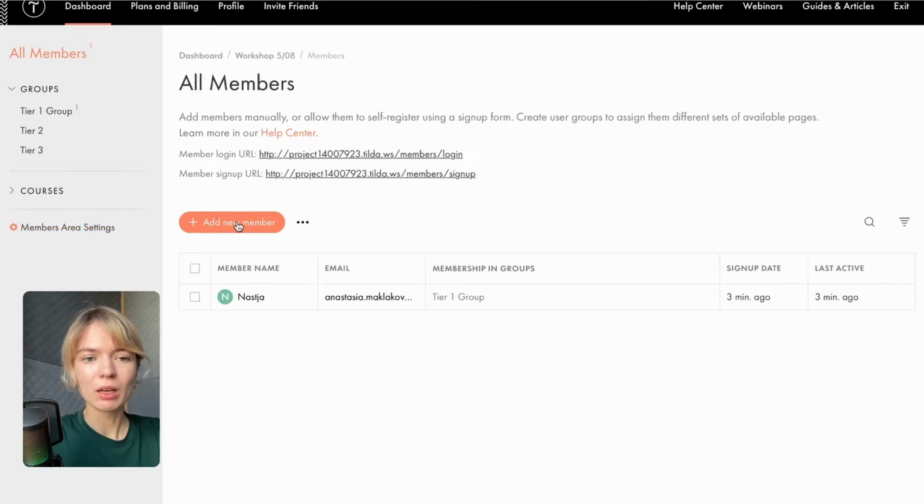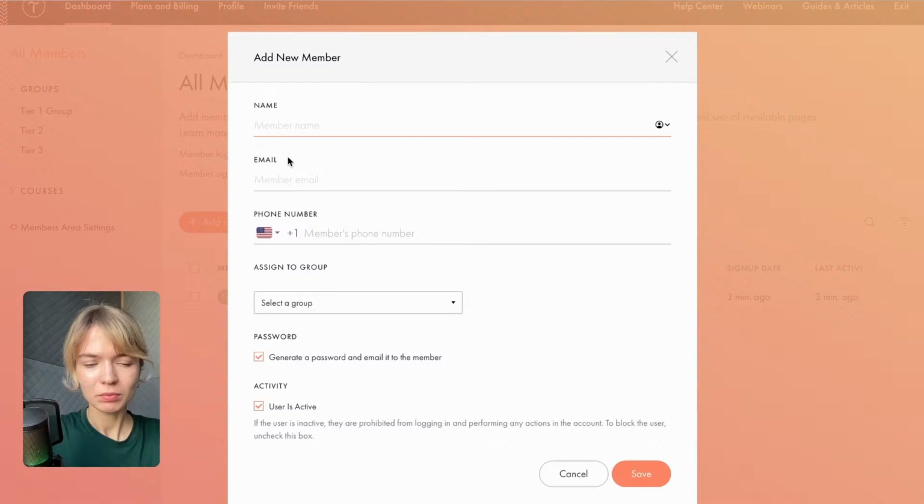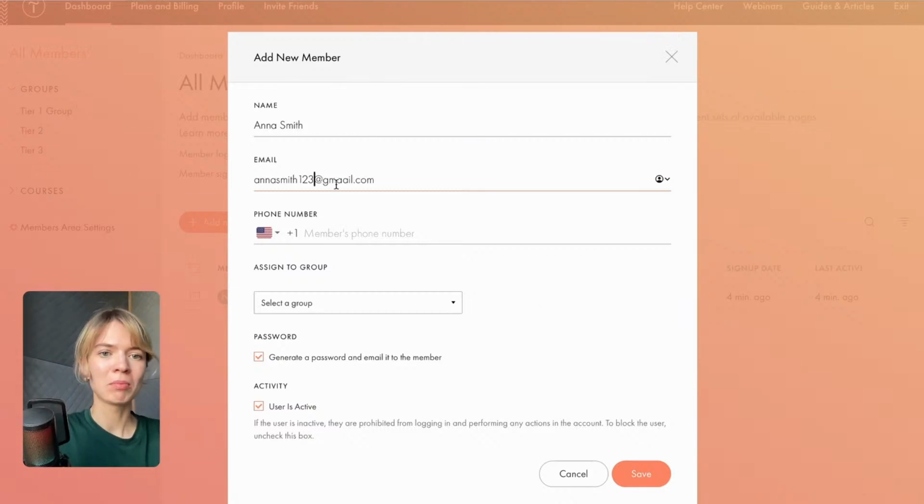And here when you click the Add New Member button, I will add some fake name. So you can add each member manually, though typically they can register through a sign-up page.